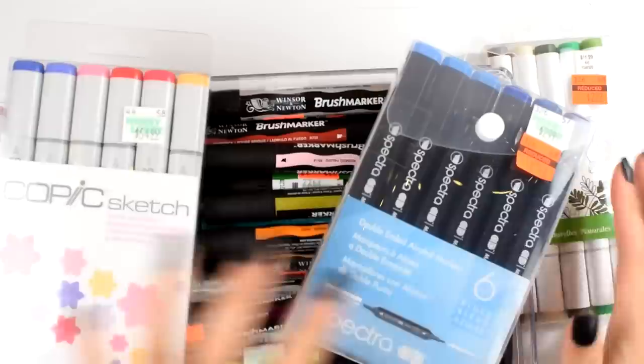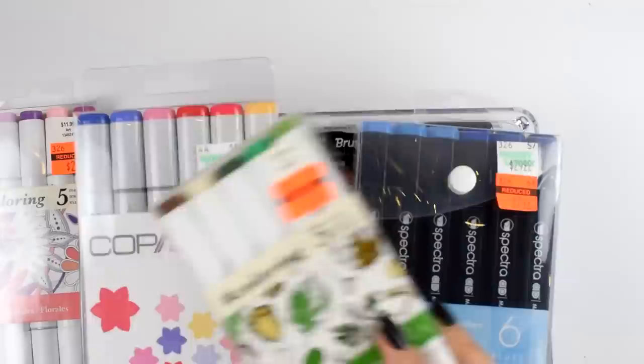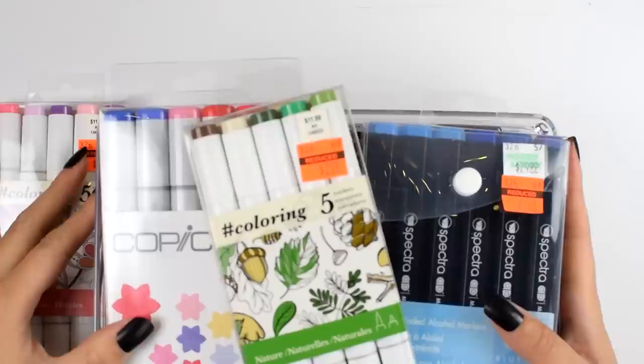But as I was saying, I think I have a great variety of colors to work with. I think I have a pretty good selection of what I can work with. And I won't be afraid to waste any of these because some of these were really, really cheap. So yeah, I guess we can start.